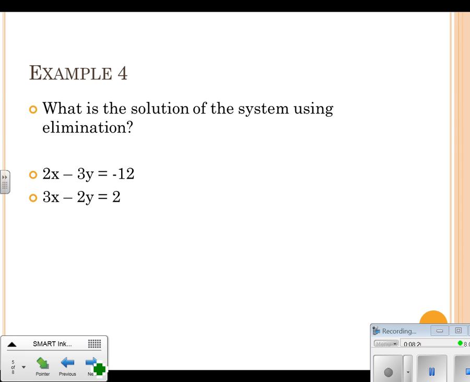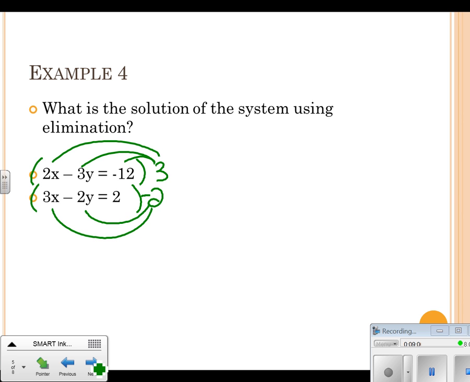Same thing here. We see that the x's, y's, and constants are lined up, but we don't see anything that would eliminate right away. What I would do on this one is not just change one equation, I'm going to change both. I'm going to multiply the top equation by 3 so that I end up with a 6x right here, so I have to multiply everything on the top by 3. On the bottom, I'm going to multiply everything by, actually, let's do a negative 2 here. So then I've got negative 6x, and I'll have opposites in my x's.